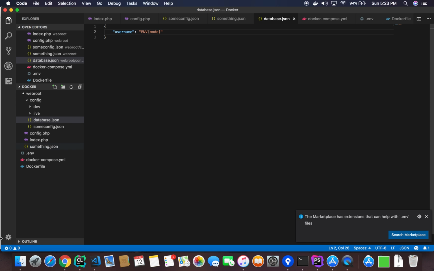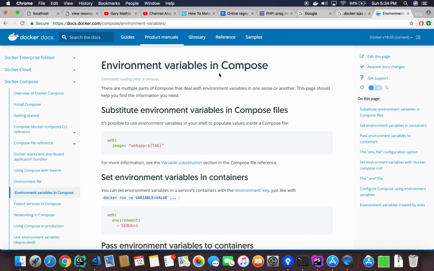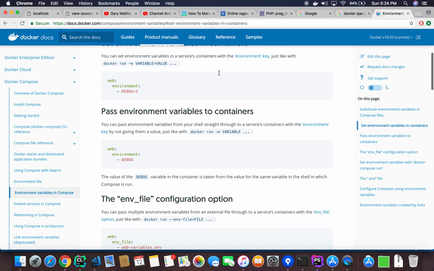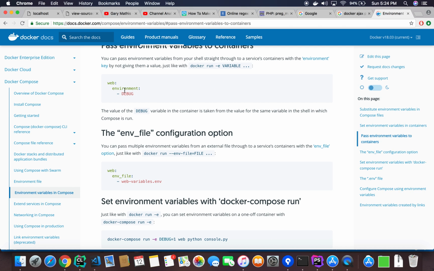So if we look here, well, that's null. That's not working. So if we come back over here to the Docker documentation, we can look at how this environment file works.